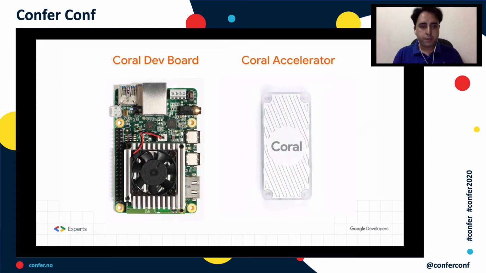And apart from all these devices, Google has its own devices as well. So here is this Coral Dev board, which is a bit more powerful than the MCU devices, and in fact it is more powerful than Raspberry Pi as well. And it has its own TPU, which is the Tensor Processing Unit. This enables you to quickly run inference on TensorFlow Lite models on these Coral Dev board devices. And if you already have a Raspberry Pi, you can utilize this Coral accelerator device, connect it, and you can run these deep learning models faster than the existing speed on Raspberry Pi.